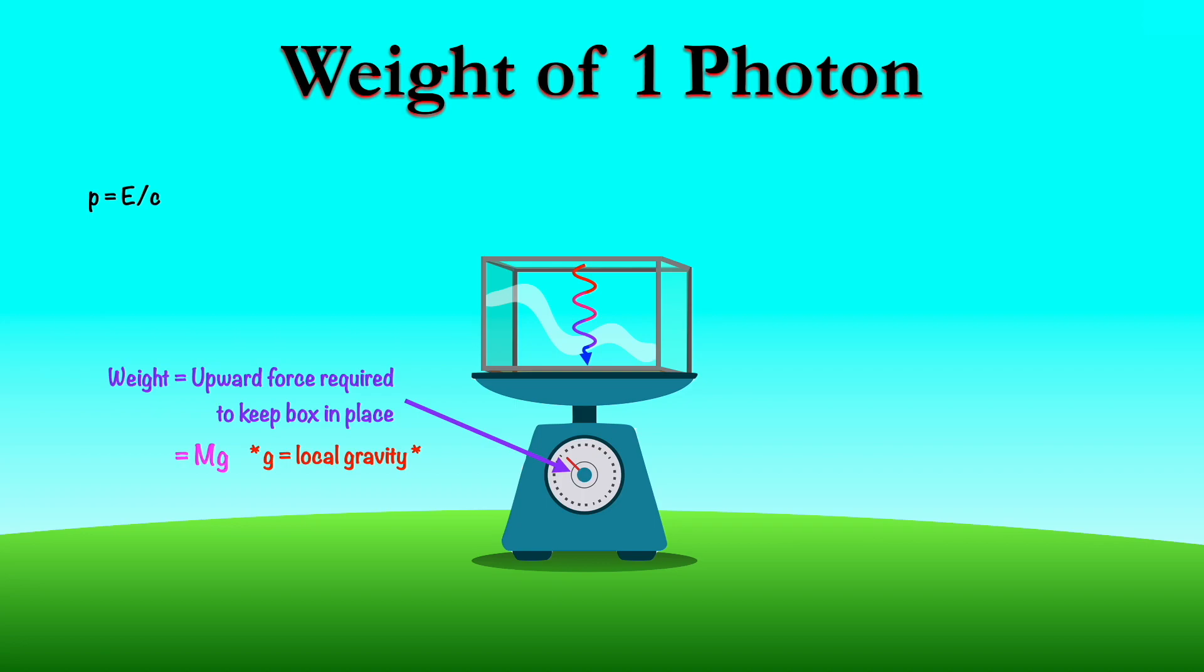So that means that the energy of the photon is not conserved in a gravitational field. Instead, it's a different quantity that's conserved according to Einstein's theory of gravity. And what is conserved is the energy times this quantity 1 plus gh over c squared. So if you take this entire quantity, the energy times this 1 plus g, the gravitational acceleration, times h, which is the height of the photon, divided by c squared, and compare that to the quantity at a different location, location 2 in this case, you'll get the same number.